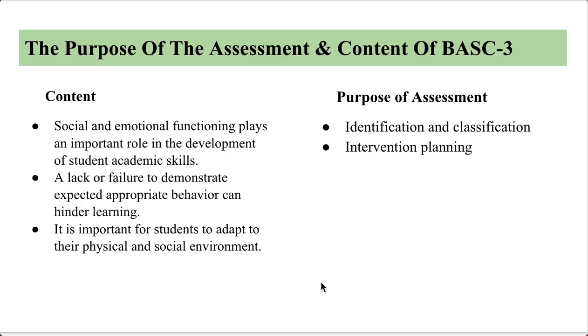The purpose of the assessment and content of the BASC 3. The content. Let's review that. So the social and emotional functioning plays an important role in the development of students' academic skills, and a lack or failure to demonstrate expected appropriate behavior can hinder learning. So it is important for students to adapt to their physical and social environment.